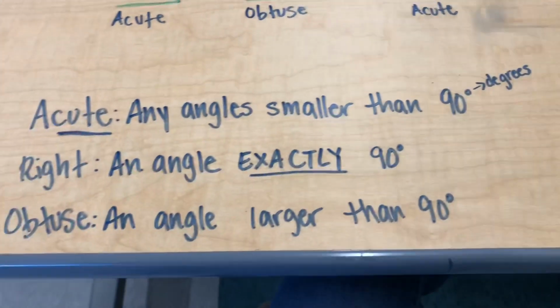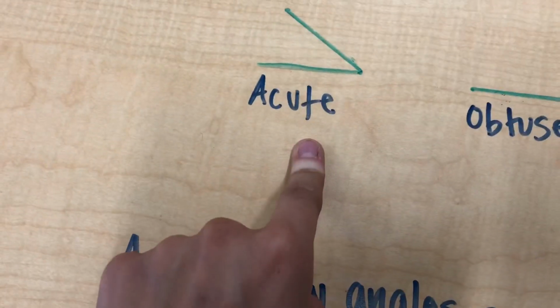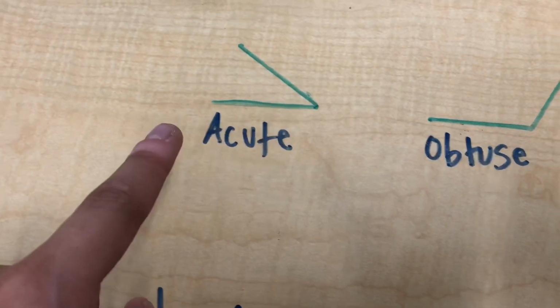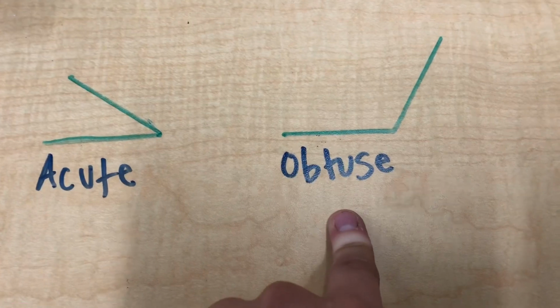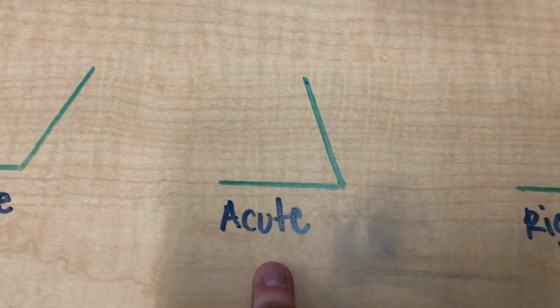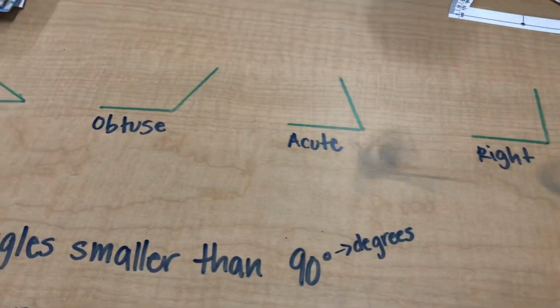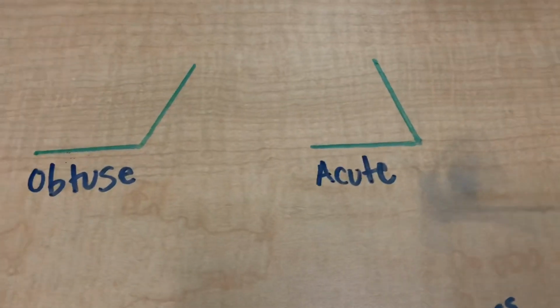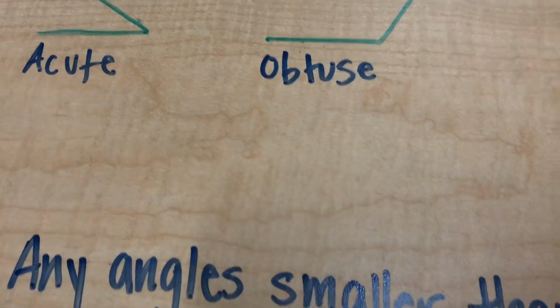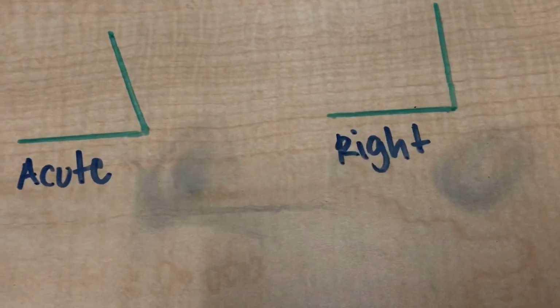So now I drew some of these angles, and we can see just looking at them. Here is an example of an acute angle. We see that it is smaller. Oh, look how cute. An obtuse angle, a bigger angle. We have another acute angle, this one a little bit harder to tell that it's less than 90 degrees, and our perfect angle of a right angle. So now what we'll do is I'm gonna show you how you can measure these angles. So let's start with a right angle because we know that that is exactly 90 degrees.